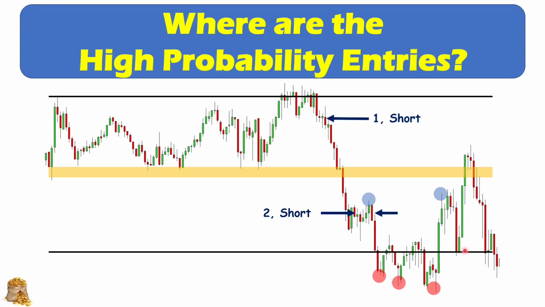And also at the same time, this bull bar, you can see that it is not a very good signal bar because the body accounts for less than 60% of the whole candlestick, and also the tail at the top is larger. So this is not a high probability entry.